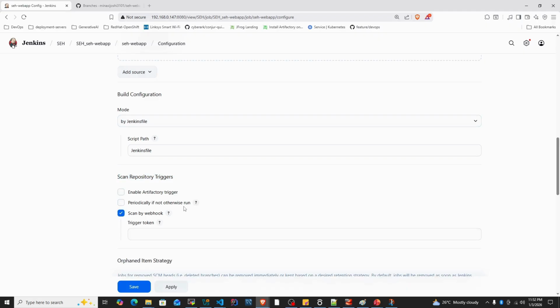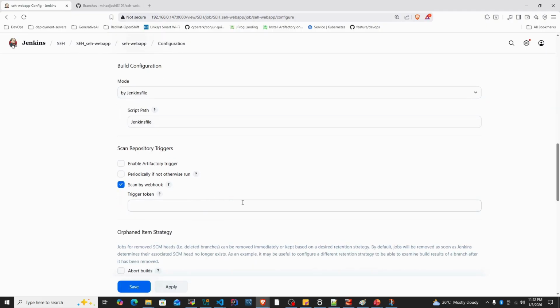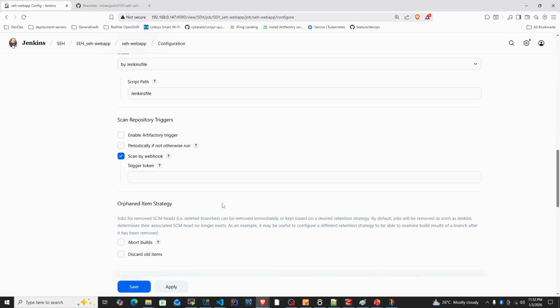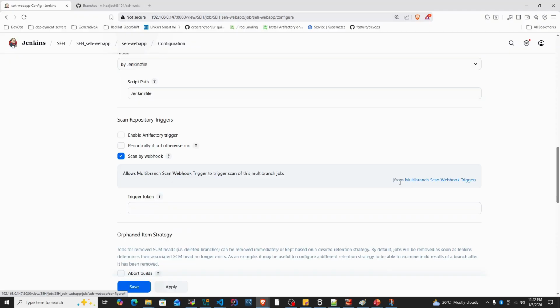This option allows the multi-branch scan webhook trigger to trigger a scan of this multi-branch job automatically. This option will appear only after you install multi-branch scan webhook trigger plugin. So if I click on this one, we can see this option is coming from multi-branch scan webhook trigger plugin.